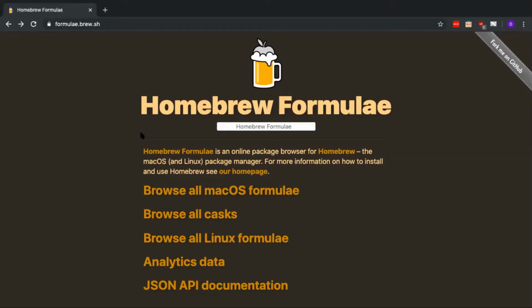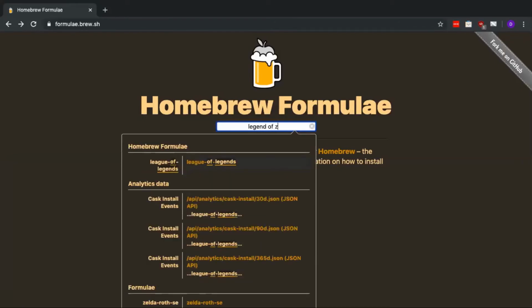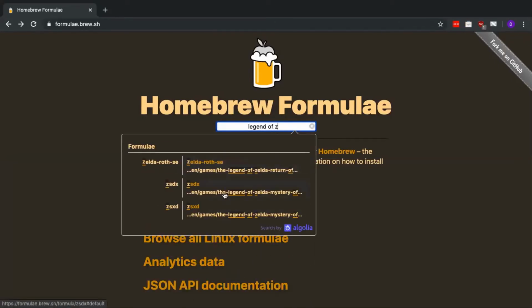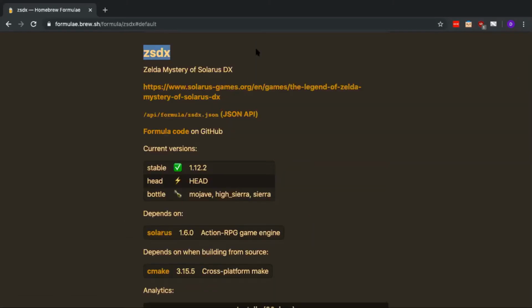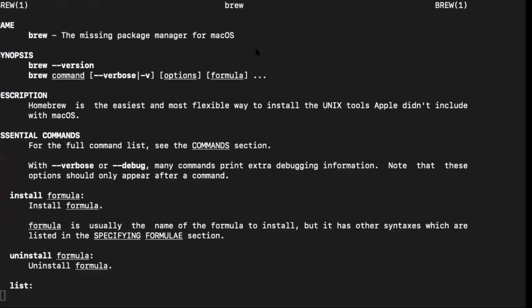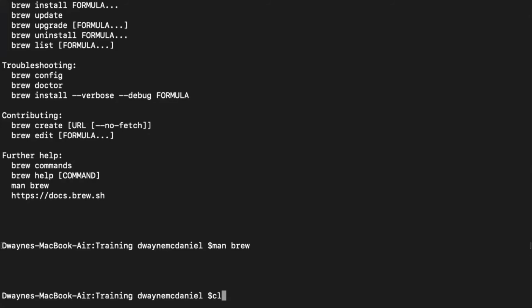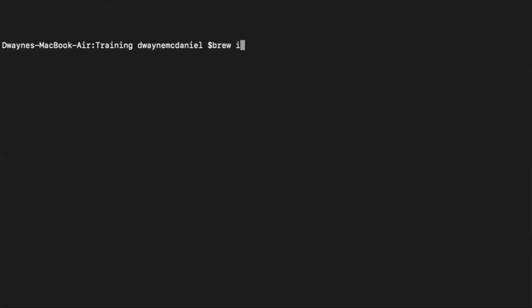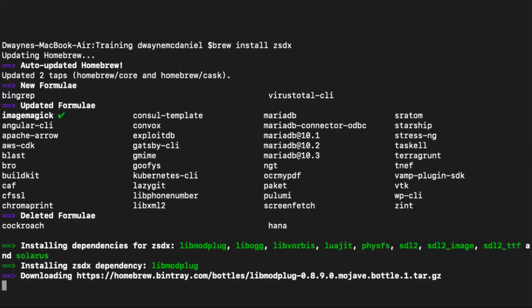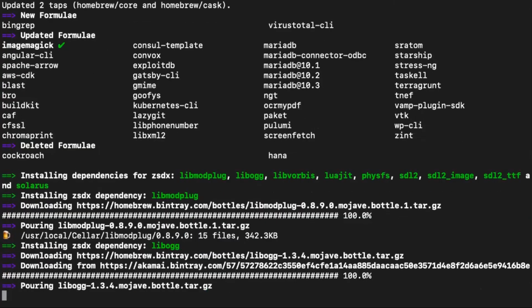So if I wanted to play a Legend of Zelda game, for instance, I search for Legend of Zelda, and I find that, oh, there's a few here I could play. I'll go ahead and play this version of it, which all I need to do to install it is, let's come back here and clear. I can brew install, and first it will update Homebrew. Then it's going to go find all the dependencies it needs.